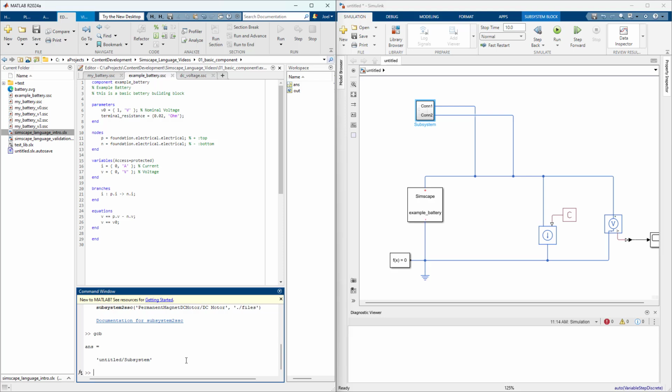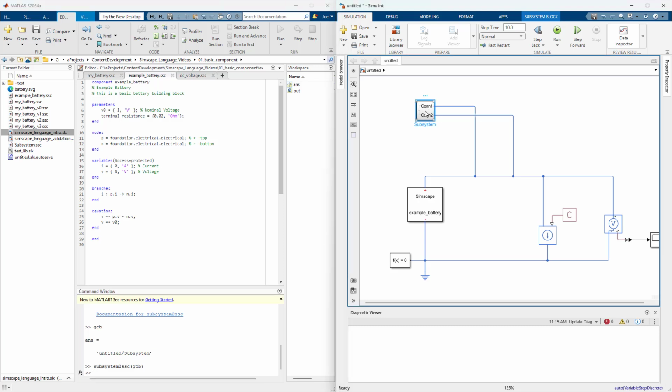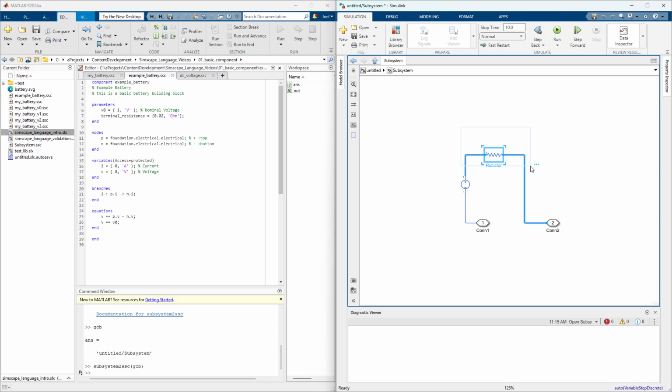So I can do the subsystem to SSC block. Oh, there we go. That's all I needed. And it's going to create a subsystem from this block. So I'm going to be able to see how they programmatically connect the resistor up to a voltage source. And I'm going to do that.